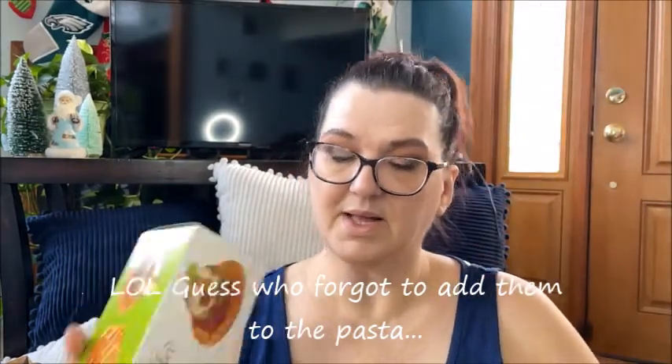I got more of those enchanted crackers because they're delicious — we talked about those in the other video. I also got tapini pasta for the dinner. And no Trader Joe's trip would be complete without their delicious tortilla chips. I also picked up some medium cooked shrimp because we're going to have a shrimp dish this week. That's it for the Trader Joe's stuff!